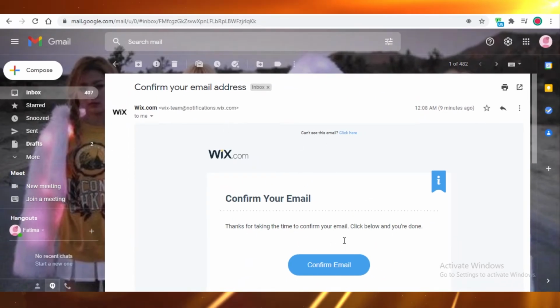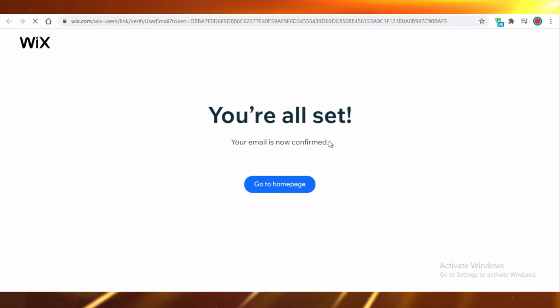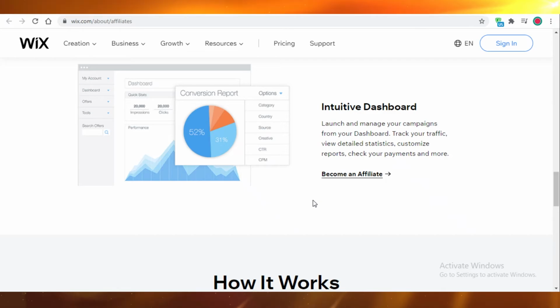And now you can see over on my Gmail, I actually have to confirm my email before I actually fully apply for the affiliate program. Once you confirm your email, you are going to be all set, and your affiliate application has basically been sent to Wix. At the time of this video, Wix really isn't accepting new affiliates. I have noticed that there has been a decrease because Wix has a lot of popularity and it is already one of the largest free website building platforms, and it's not really efficient for Wix to be giving out such large payouts to affiliate links, so it's kind of difficult to get your affiliate program approved.